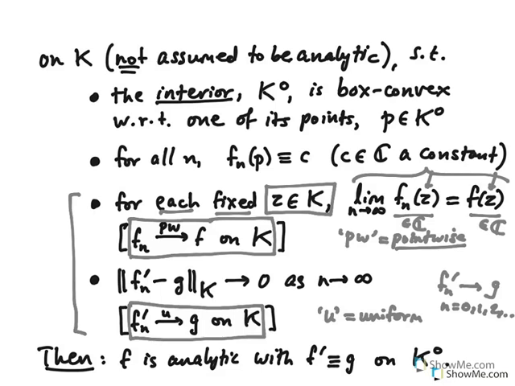But that type of convergence can't be pointwise. That's just too weak of a type of convergence to make this theorem work. To make the theorem actually work, technically, we need this convergence to be of this stronger type called uniform convergence. Okay, uniform convergence on the set K. Now here's what that means.